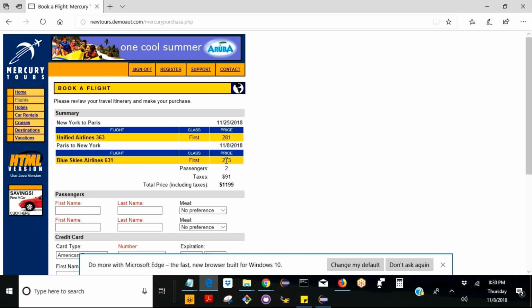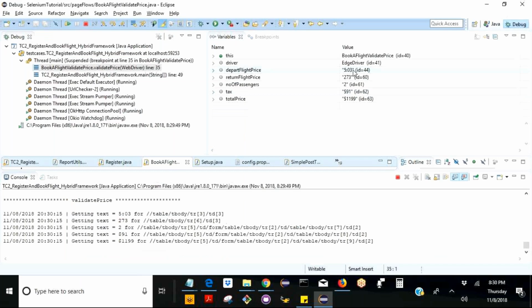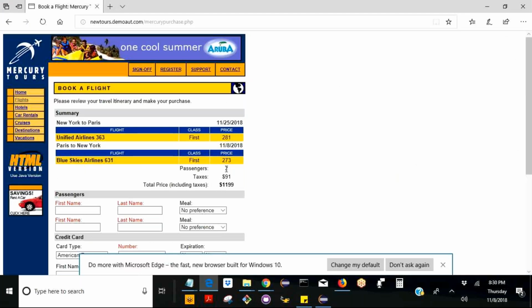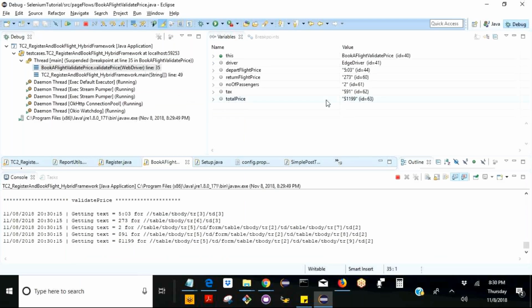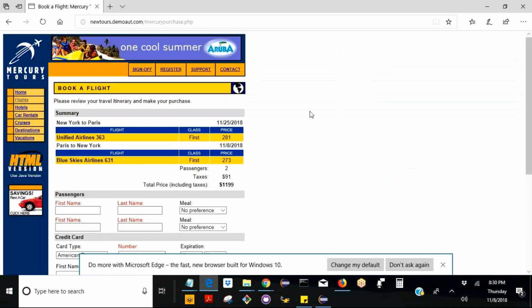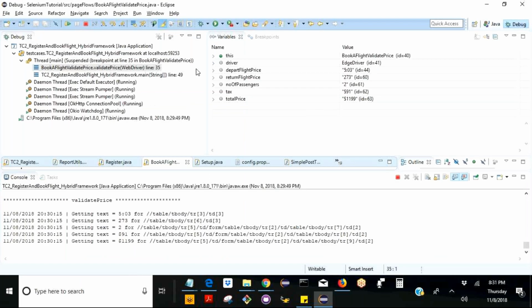This is the one. So 5:03, can you figure out where it is coming from? It is supposed to be 281, right? So it is coming from somewhere. This is wrong. Number of passengers is 2 and everything else is same. But this is what it is going. So 5:03, let's see.